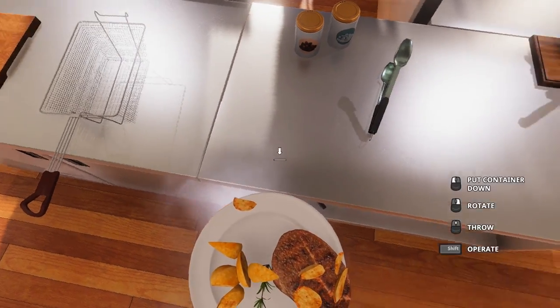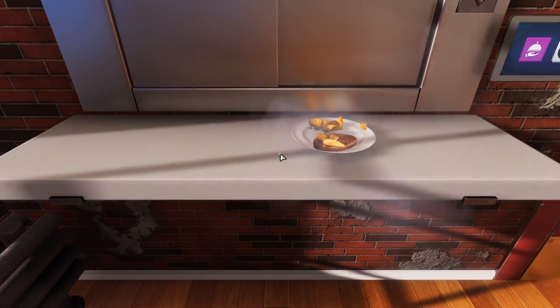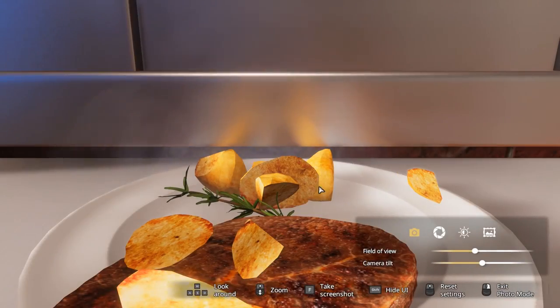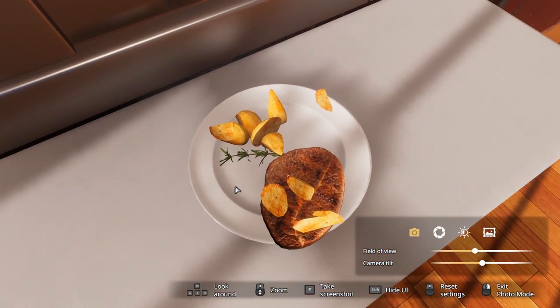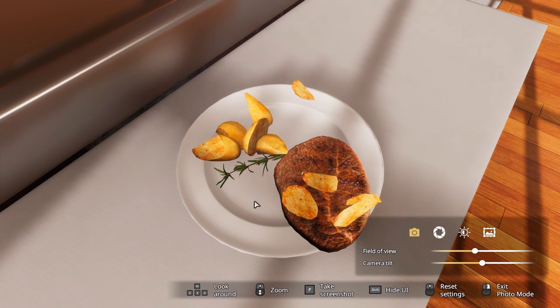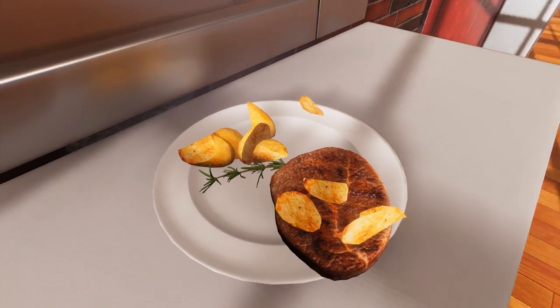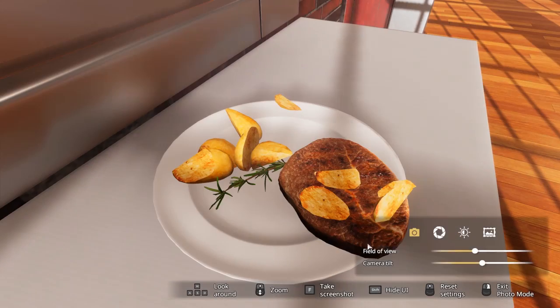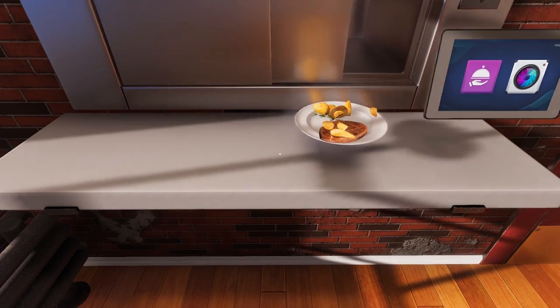Steak, not too bad. Rosemary twig, potato — good. Very good. Let's pop this down. Doesn't look too bad. Oh, we can take pictures! That's going to go on my Instagram. Look at that — I'd obviously put the rosemary on the steak and then tuck some of those over to the side. That looks delicious. Let's take a screenshot of this beautiful steak here. That's wonderful. Let's send it out to the customer and let's see what they think. We had 46 seconds left on the clock.